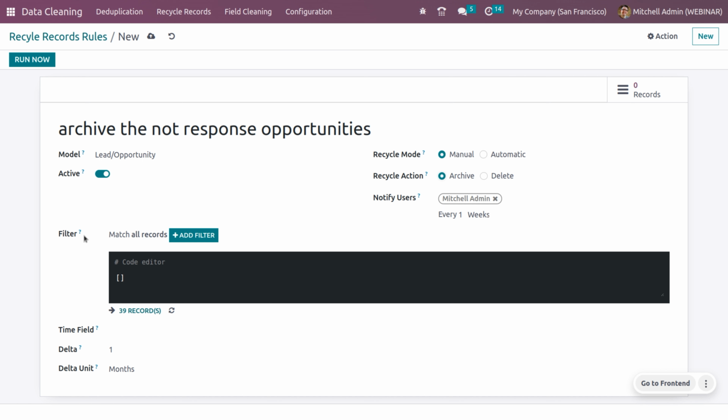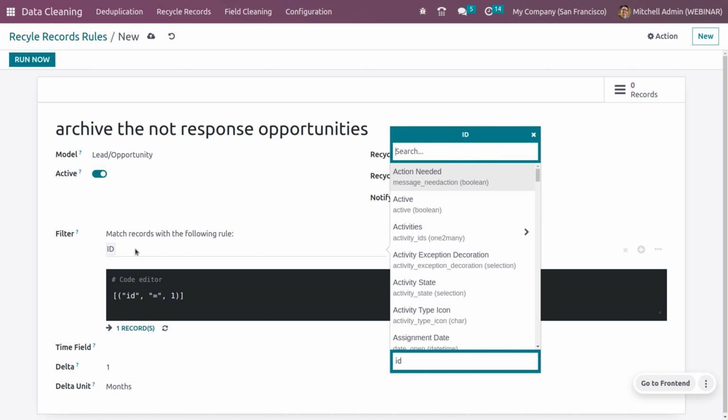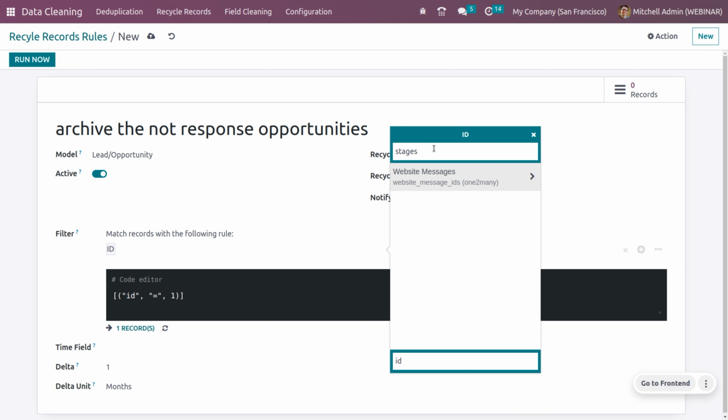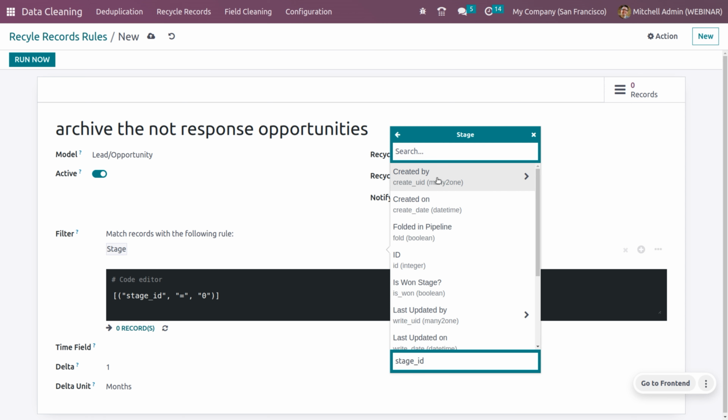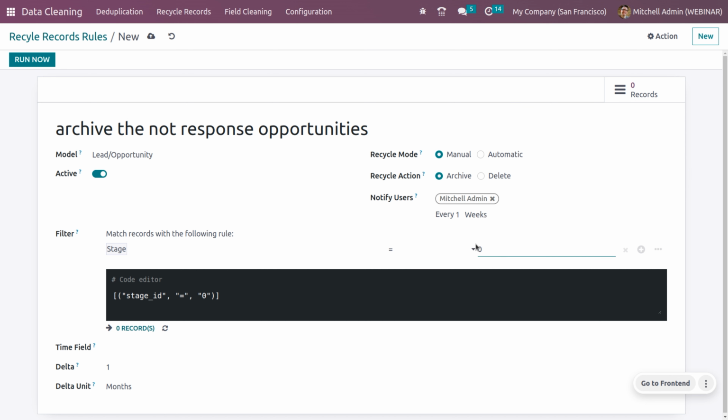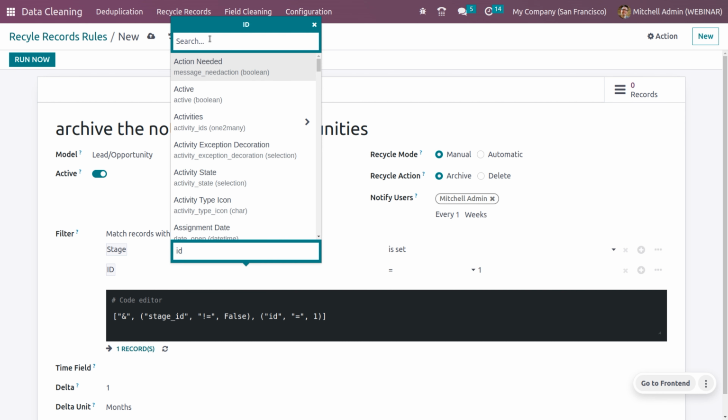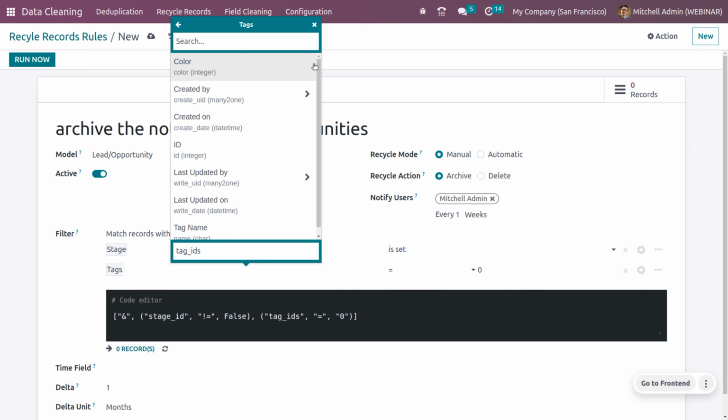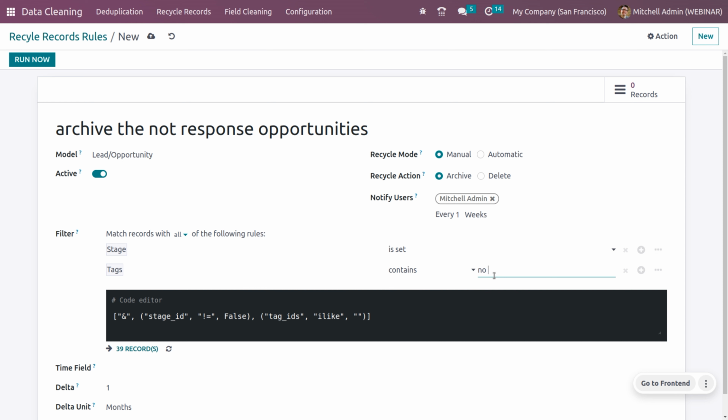And I can add a domain over here. What I'll be adding in the domain is those having a different stage that is set, and tag equals or contains no response will be archived.